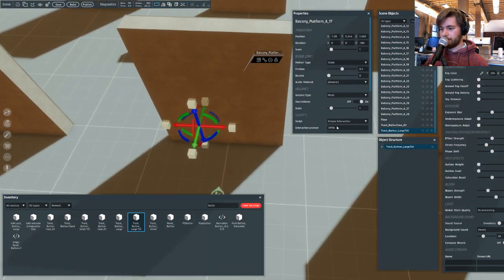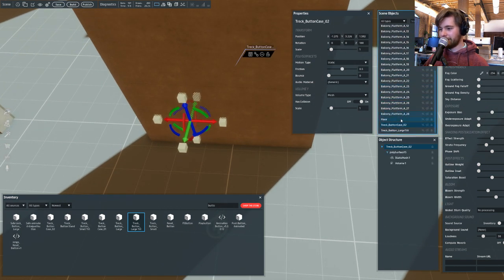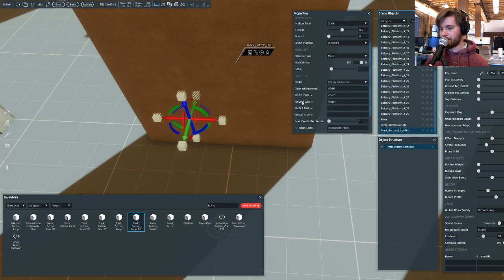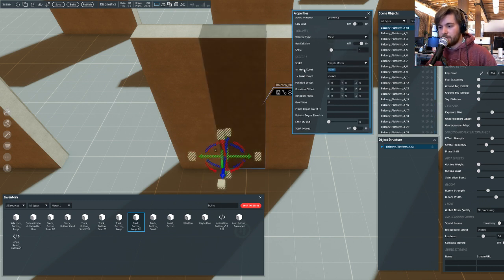Where's my check button? A bunch of things are going to make it a little bit tricky, but we can organize these into groups later. Okay, here's my button. So, what's this first click? So first click, it sends out the command open one. Okay? So that's like a radio signal broadcast on all frequencies. And simple mover is set to the move event open one. So it's listening on all frequencies for the sound open one. And it goes, oh, I hear a call for open one. I will now do my action based on open one.